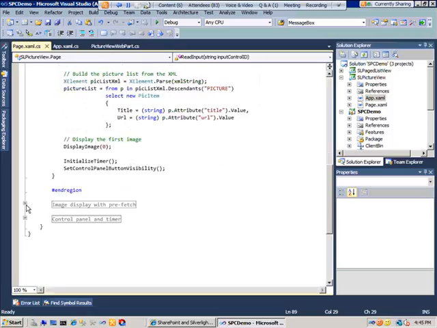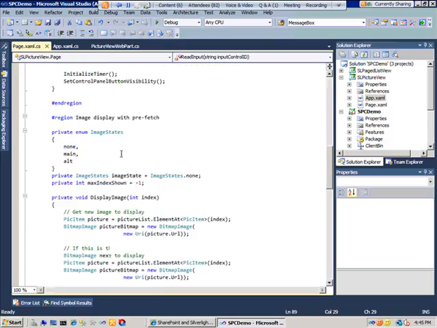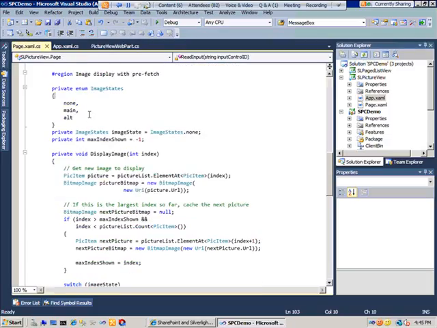So the rest of the code is basically all about rendering these images, and it gets a little bit interesting here. I've got three states: either nothing was displaying before, the main image, or the alternate image was displaying before.